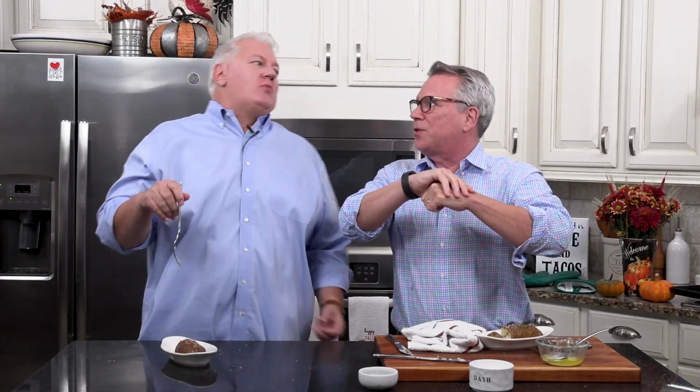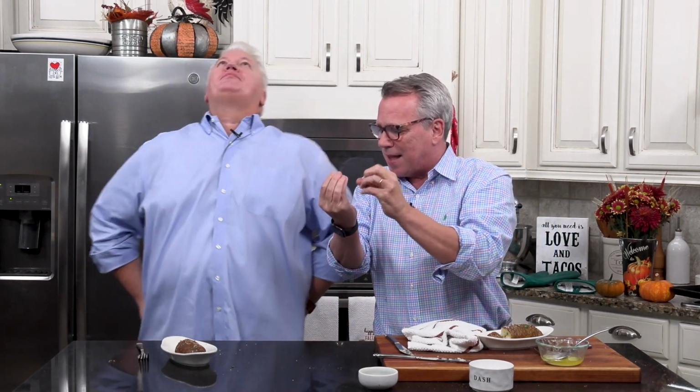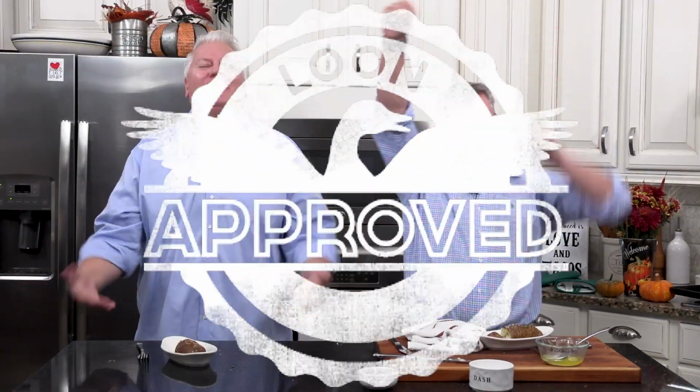The ever versatile potato. The spud, they're delicious. That topping, that crunchiness, that butter. That is 10,000% a winner. I had a sneaking suspicion. You guys, this is so much fun to make. It's something a little different. You can get a lot of it done ahead of time. Your guests are going to love you.